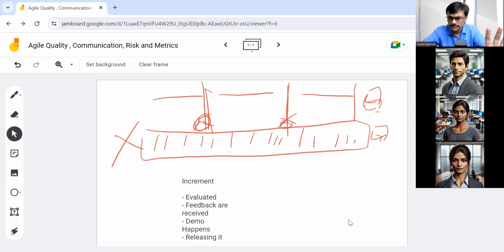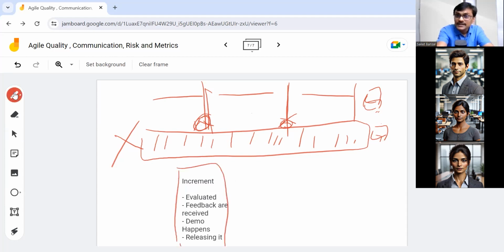You are running something. I'm not saying it's bad. But if you want to do this, then you need to define what this is. What all will be included in your demo? When you give a demo, will it come from a testing machine, from a developer's machine, from a staging server? Will the demo have defects or not? Will it have production data or not? That is called your DOD. So we need to define the definition of done.